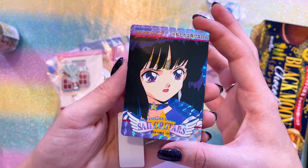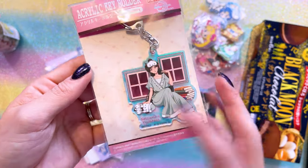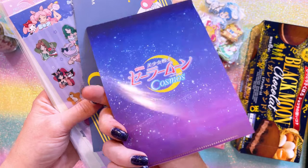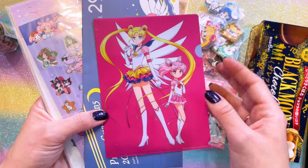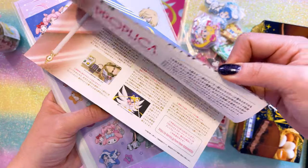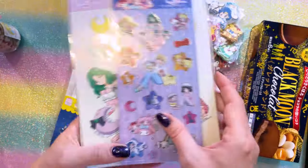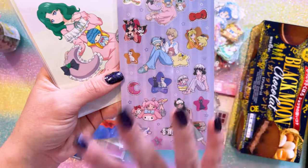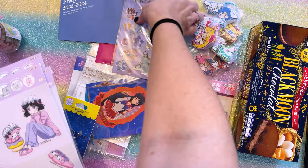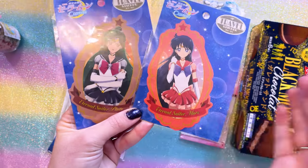I picked up this beautiful Sailor Saturn trading card from Mandrake — it's a Prism card and it's really beautiful. This Sanrio collab keychain was also available at the Sailor Moon store. I got a bunch of random items: a freebie from the Sailor Moon store since I'm part of the Sailor Moon fan club, and my friend gave me his copy of the newsletter because he doesn't collect it but he's a member. These are all a bunch of stickers I picked up as well — we have the Outer Guardians from the Sanrio collab. I also got Uranus and Neptune as jumbo stickers, Venus and Jupiter, and Setsuna and Hotaru. This Sailor Moon store sticker was also available for the 6th anniversary, along with some pretty stickers of Mars and Pluto.